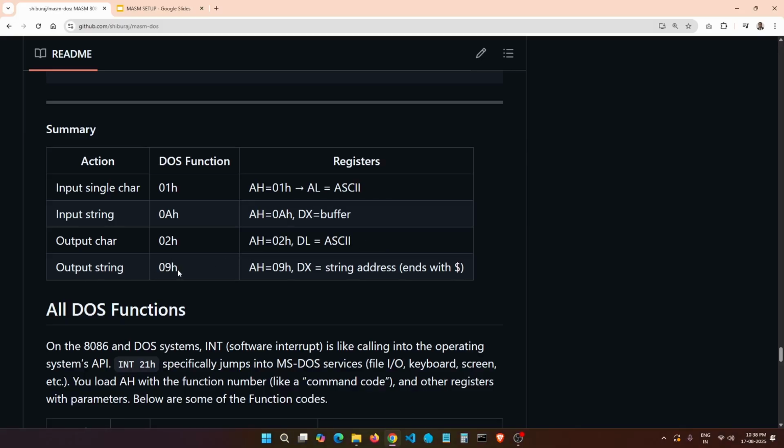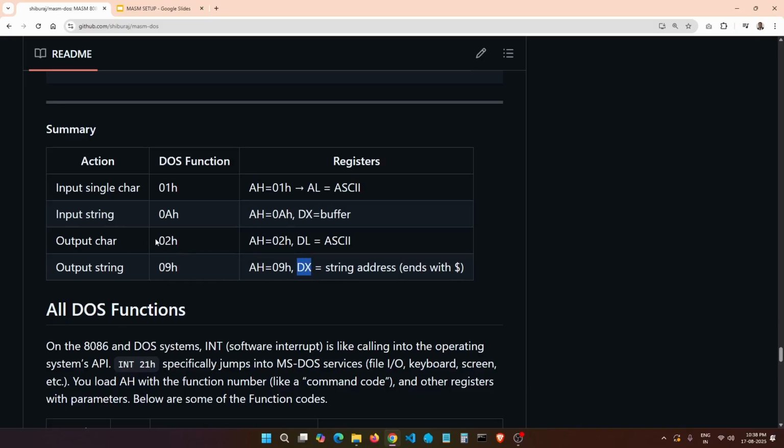Now in both the cases, what you do is you set something onto the AH register, right? So you write some DOS function code, that is these are the codes, right? So for every function that you want to do, you first write that value onto the AH register, and then you have to store the value that you want to print onto the DL or the DX register based on which function you are calling.